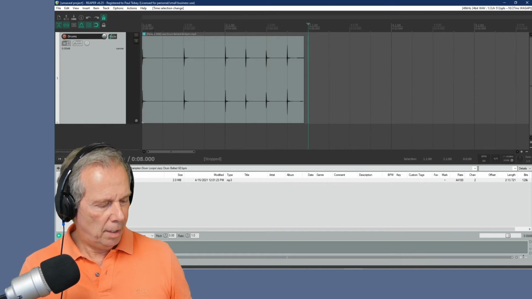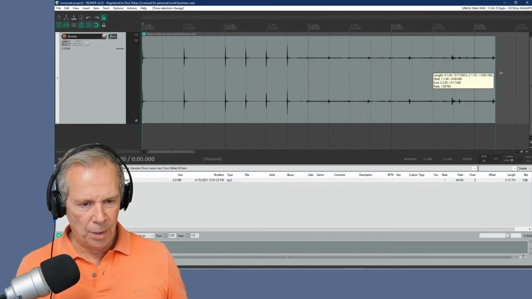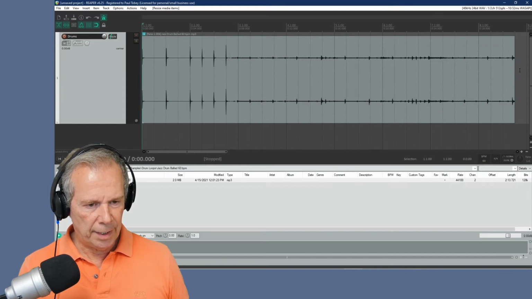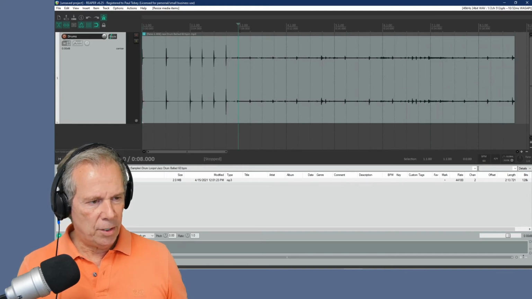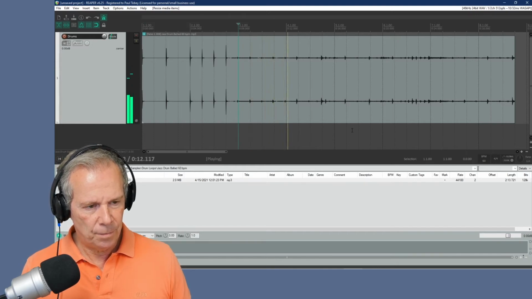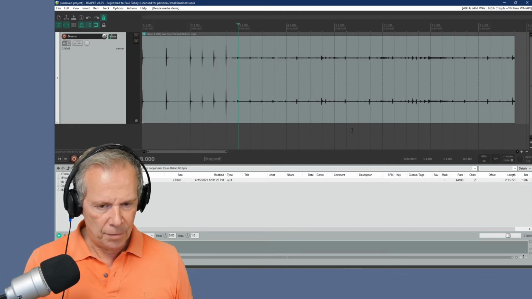And the way to check it to see if this is on, you can just hit the metronome up here and just rewind it and play it. And then what you can do is just grab more of this track here and stretch that out like that, and keep going, and you can see whether it actually matches the metronome or not. So you can see that the drum track is a little bit ahead of the metronome track.